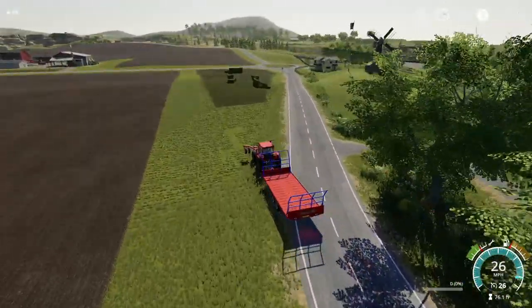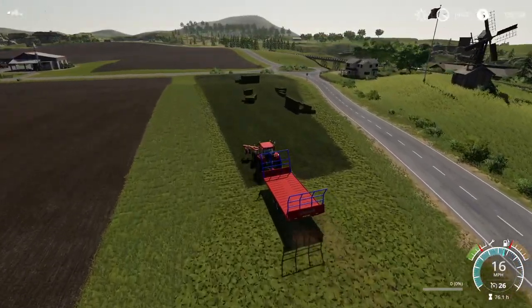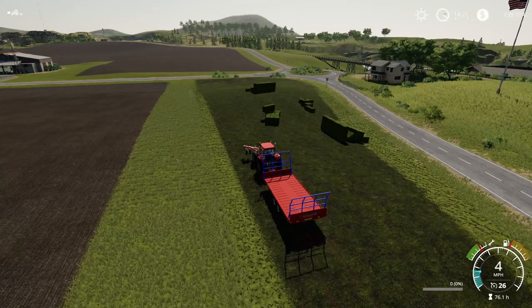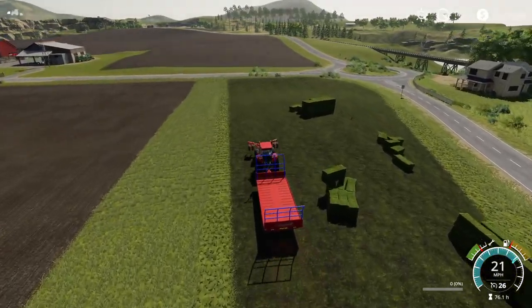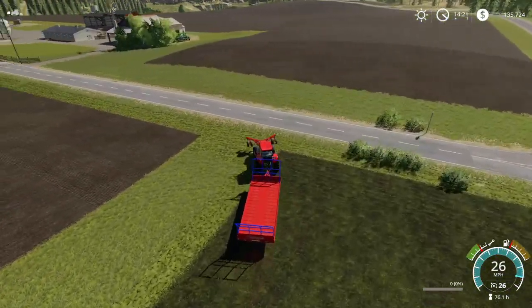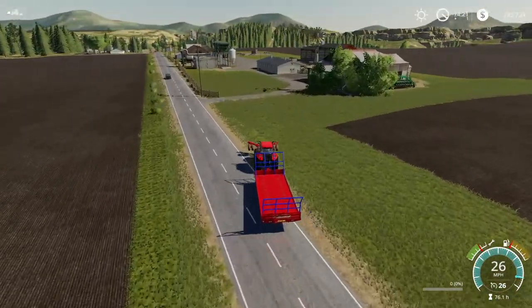I still need to wrap these bales to make silage. Oh, I was going to put them in the BGA, though, because I get paid more that way. If memory serves, biogas. Yes, $900. So, that'll be something for me to do while I'm waiting for the evening. And I still need to get rid of trees.